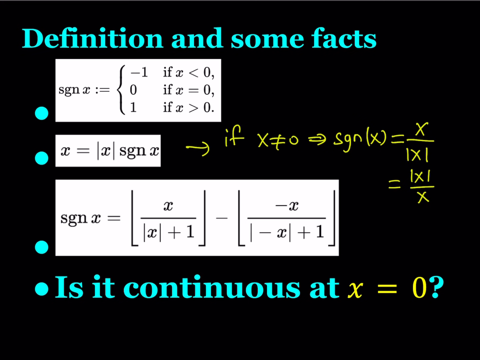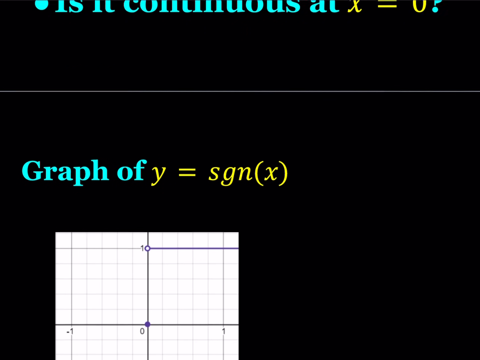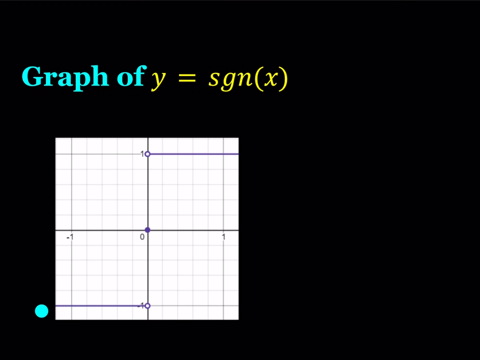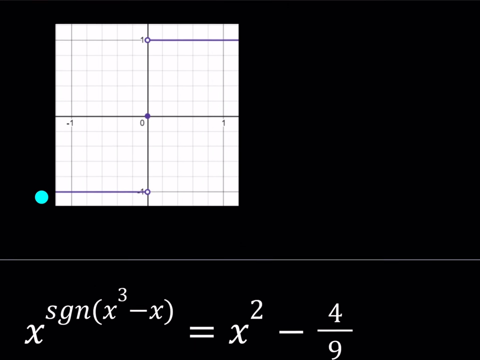Why am I asking at 0? Because 0 is where the function changes — kind of like it branches off. Obviously at other points it's going to be continuous. Now let's take a look at the graph of this function, y equals signum x. As you can see, it's probably something you've seen before. Maybe you didn't know it was called the signum function — don't confuse it with the sine or cosine. At 0 it's 0, and otherwise it's 1 or negative 1. You can tell from the graph whether it's continuous at 0 or not.